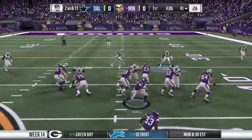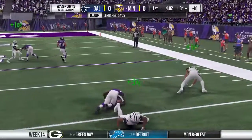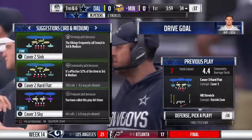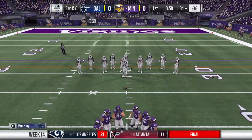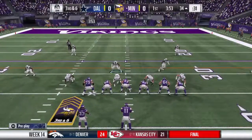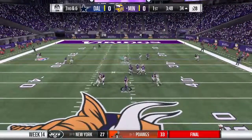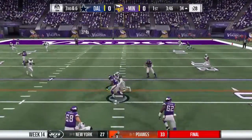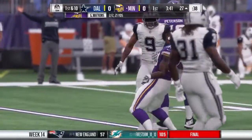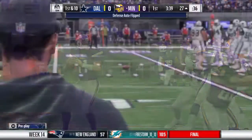Green, 39. Again, it's Cook. And he'll bring this one inside the 35. It's a 7-yard pickup. They'll be looking now to 3rd and 6. On a 2nd and long, it's really nice to see an offense that has enough confidence to run the football in that situation. I think that goes back to their practice and game planning. They've seen things on tape and in previous games that led them to believe that even in a long-distance situation, they can still run the football and gain enough yardage to put themselves in a good spot on 3rd down. He gets 7 out of it, and he also gets a first.